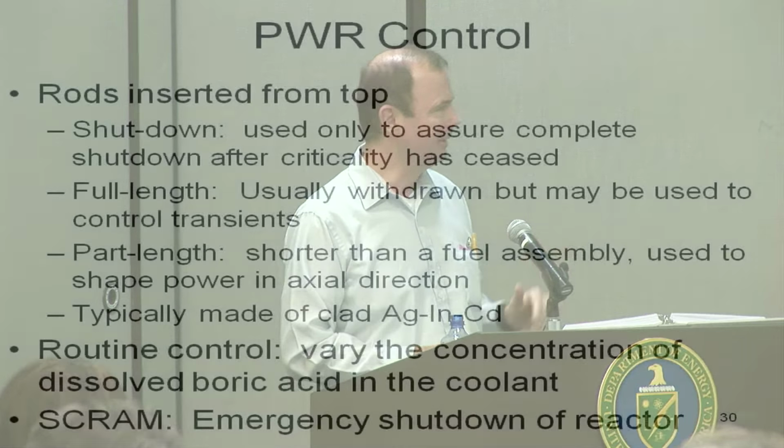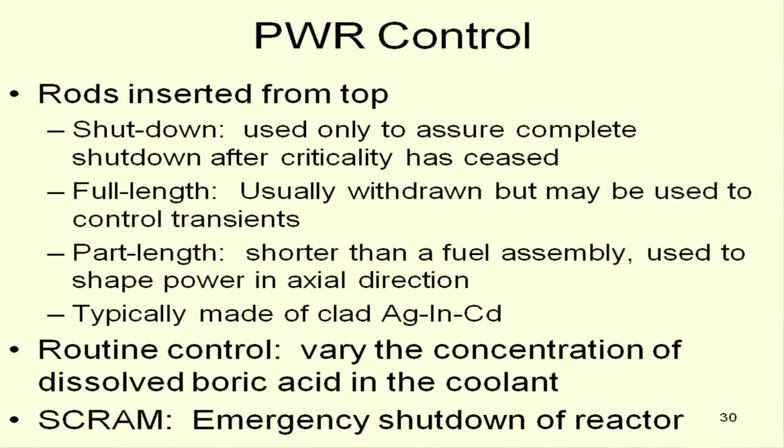Now, for routine control in this reactor, you don't use control rods. You vary the concentration of dissolved boric acid in the coolant. Remember, boron was one of our neutron poisons in some earlier table. Initially it's pretty high because you've got some fresh fuel in there, so you've got a lot of U-235. So you'll have fairly concentrated, maybe 500,000 ppm. And then as the reactor operates, you use an ion exchanger to slowly remove the boric acid. And as the ability of the fuel to support fissions goes down, you take the poison out so you maintain your criticality. And it's very uniform, it's very stable, and it has worked well with the PWRs.